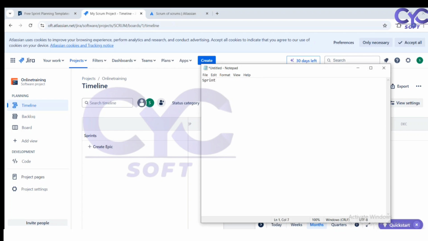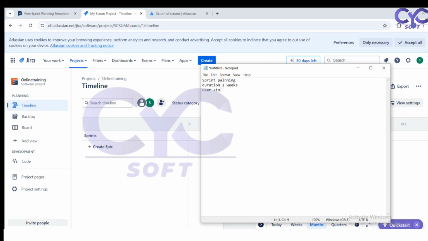Sprint is a stage in the Agile methodology in which the team decides to complete their tasks. What are the tasks we are going to assign? In the sprint plan, we will decide our duration is 2 weeks. In 2 weeks it consists of user stories.